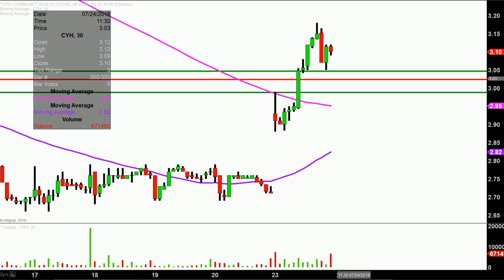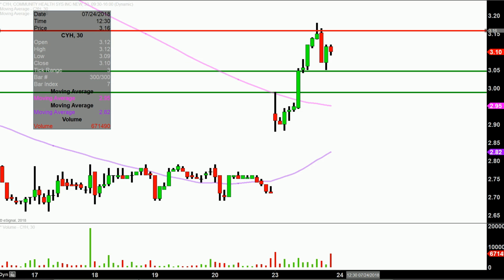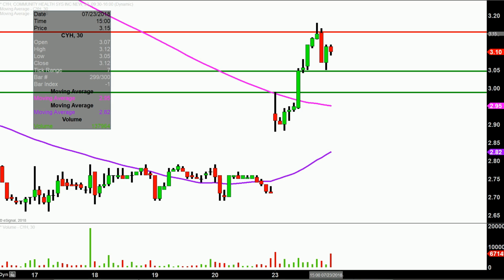What about levels of resistance? Pretty straightforward right now as far as where the sellers are hanging out, and that seems to be right up there around $3.15, give or take. That's essentially where it got rejected on the day. I realize the price did technically go a little bit higher through there, but there were a couple instances where the price didn't quite hit that high. So I'm just splitting the difference there, trying to find a middle ground and calling it 315. All in all, though, any way you slice it, very nice movement today. Now it's just a question of can the bulls build upon this momentum going forward?